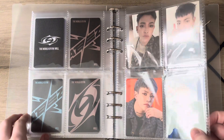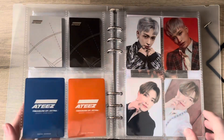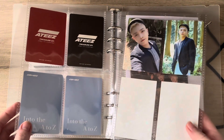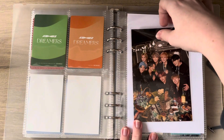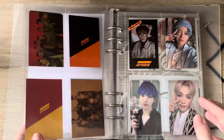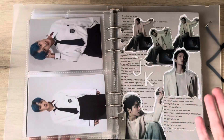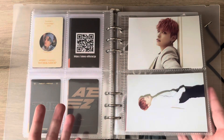I did keep his Japanese cards for now because I wasn't sure if I was going to be able to get rid of them. I did sell one — or have it up for sale. Then I used this as a little divider for other cards. These are all the group cards that came in the album, and I kept four of my non-album Hongjoong cards which I really liked. These are from the Japanese photo sets.